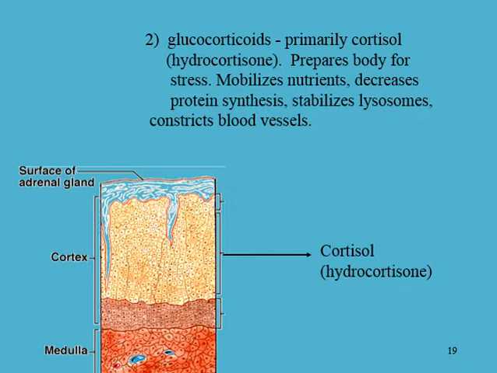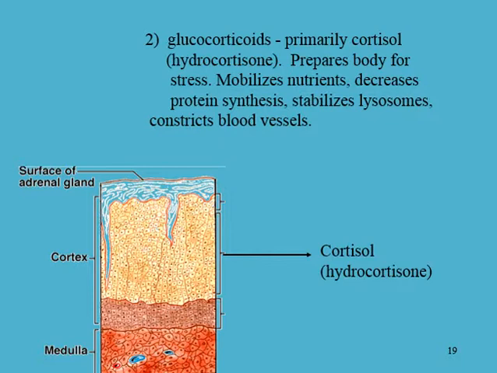All right, now why do you know about hydrocortisone? Anti-inflammatory stuff, right? So you got a rash, and you went down to the drugstore and they said, here, buy this hydrocortisone ointment, rub it on there, and the rash will go away. So that's one of the things that cortisol does, is anti-inflammatory, because it stabilizes lysosomes and constricts blood vessels. Okay? So that's why you used it there.